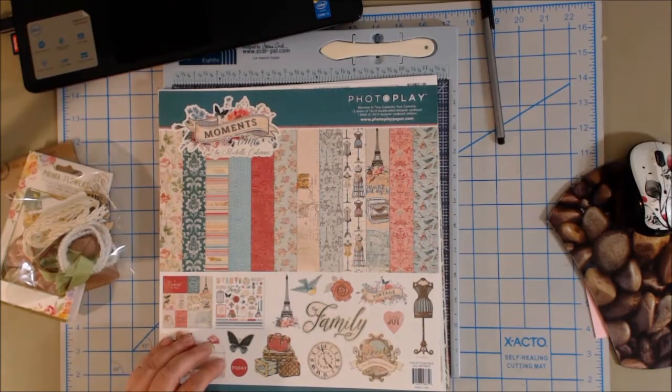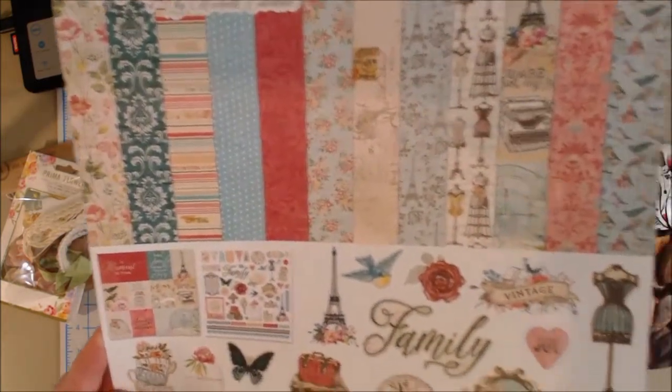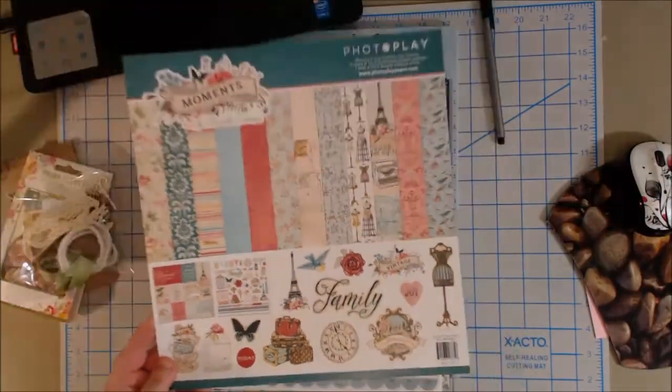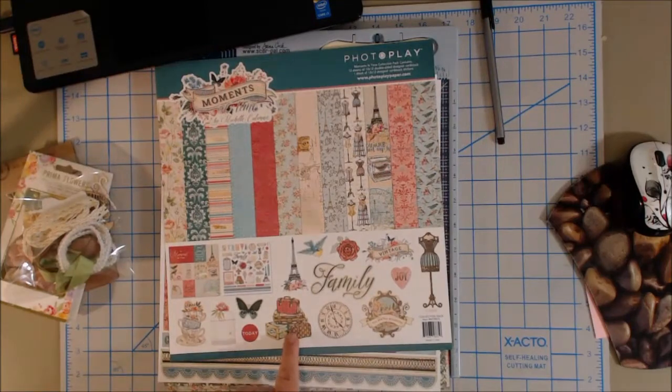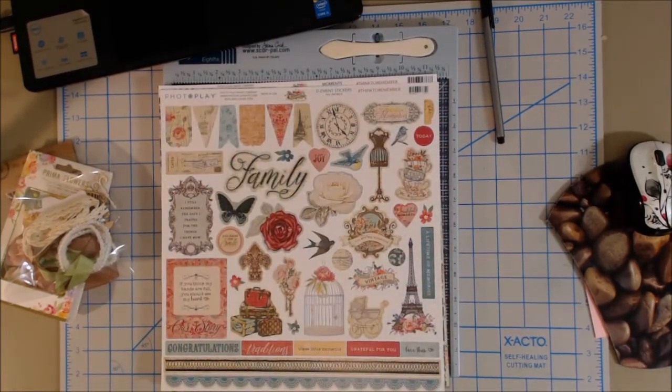So this is PhotoPlay's Moments in Time by Michelle Coleman, and I love it. Let's do a little close-up. This is about family. I love the little vintage luggage. So, so cute. But anyway, let's get into the sticker sheet first.